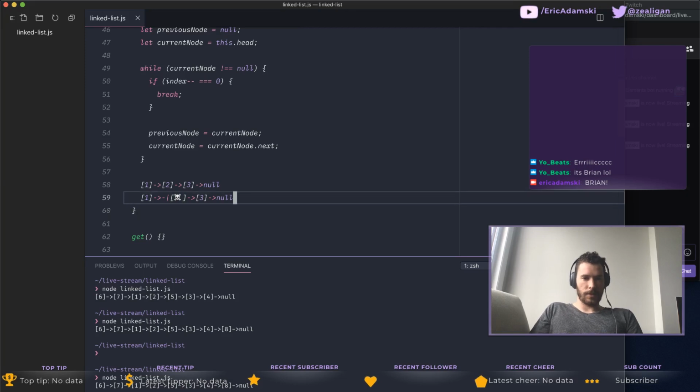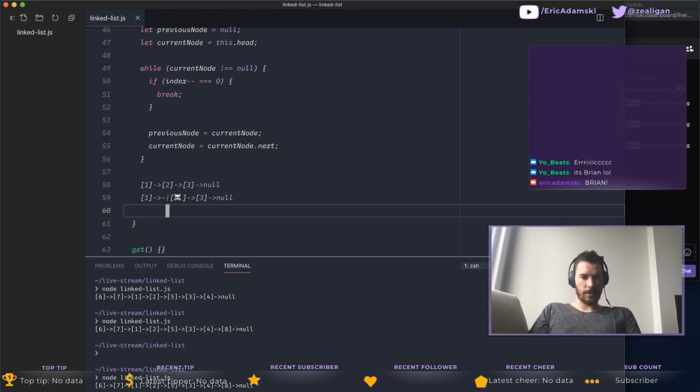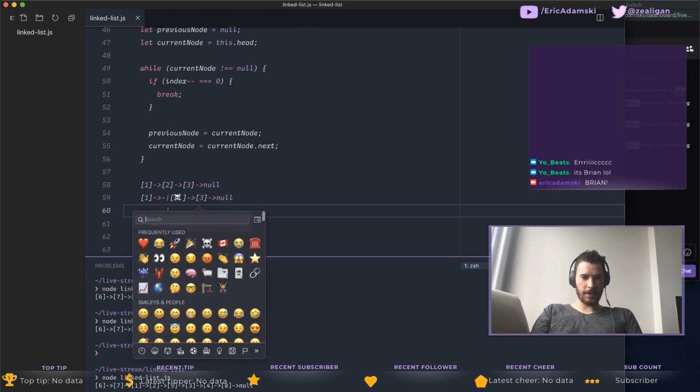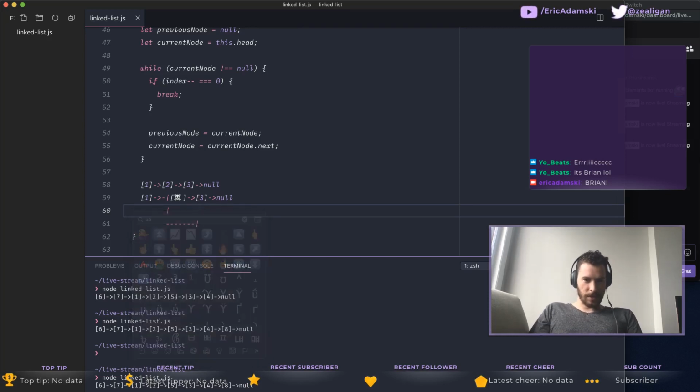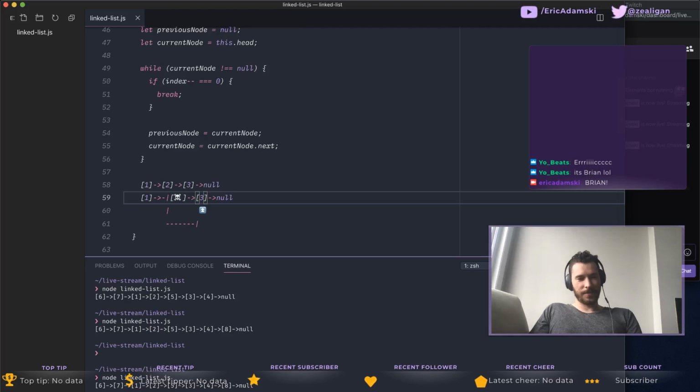oh, here we go. Super crazy ASCII art. A second pointer to the number 3. And then up arrow. Let's just spend so much time on this. There we go. Boom. Perfect. So easy to understand.